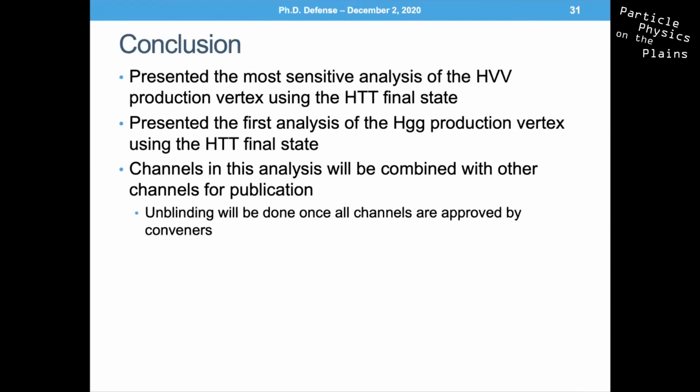Just the conclusion, I've presented the most sensitive analysis of the HVV production vertex in the Higgs to tau final state to date, and the first analysis of the HGG production vertex in the same Higgs to tau final state. So this e-tau and mu-tau channel are going to be combined with other tau decay channels, and then hopefully that will be published once we get everything unblinded.